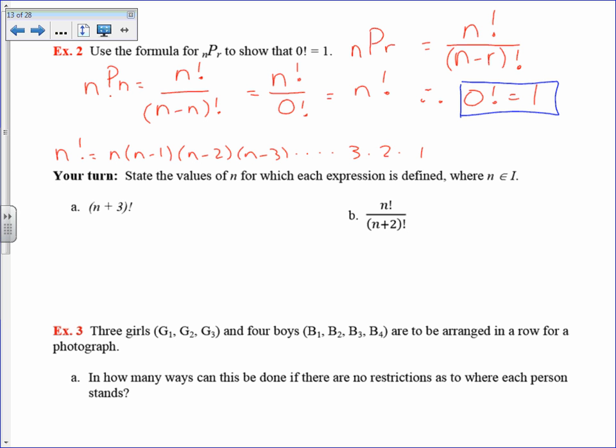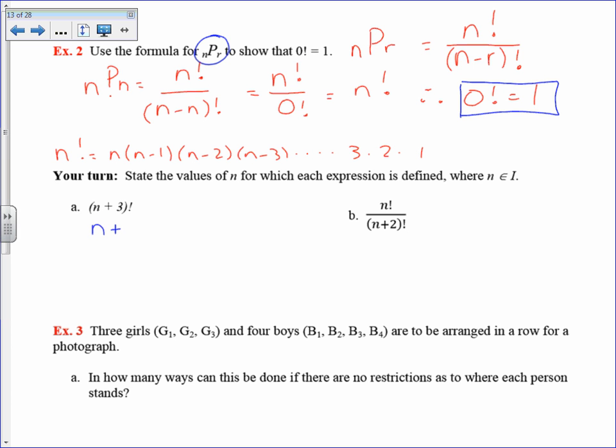So this thing, I'm going to do this together because this one's a bit tough. Because what this means, if 0 factorial is equal to 1, this is only valid if your values of n and r have to be greater than or equal to 0. If this is anything less than 0, it's not defined. So the smallest value this can be is 0.